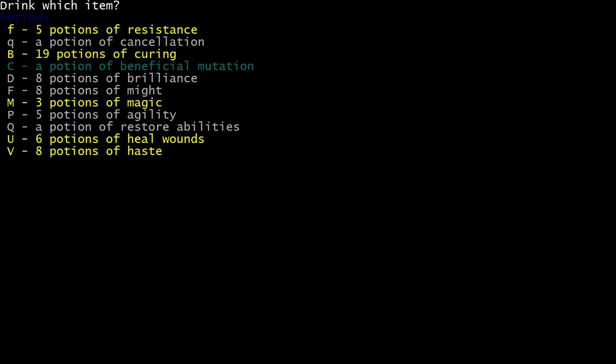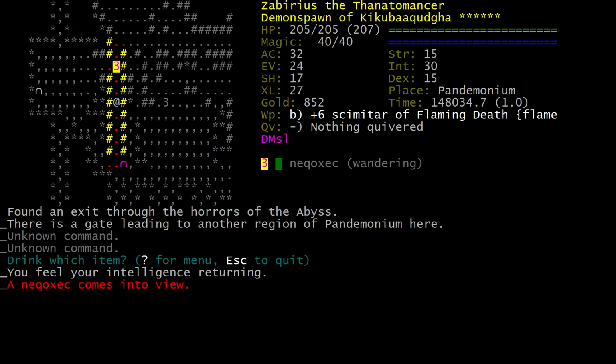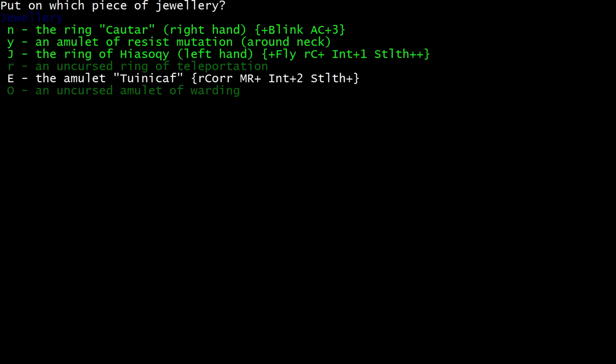I'm going to go ahead and quaff that Potion of Restore Abilities right now, just because I don't want to carry it around, and my intelligence was a little bit low. And also, okay, well, here's Nekexek. Let's throw Mystic Blast.